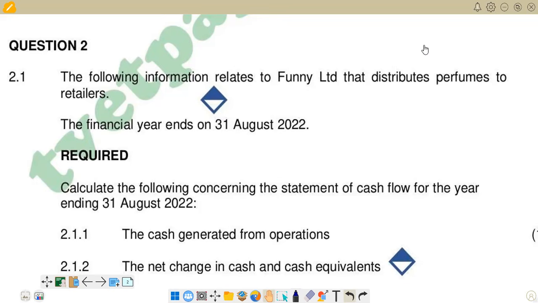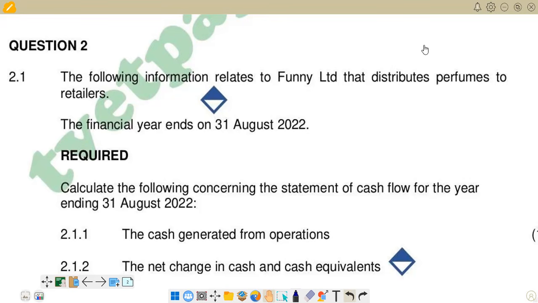Those are the three main categories that are going to be adjusted in the cash flow statement. And obviously, we'll be finding the net cash flow balance at the end of the period in terms of operating, investing, and financing. Then we are going to add them to get the net cash position in terms of cash and cash equivalents. Of course, we will adjust again for the opening balance of cash and cash equivalents to get the final balance of cash and cash equivalents. So that's what we have in terms of cash flow statement.